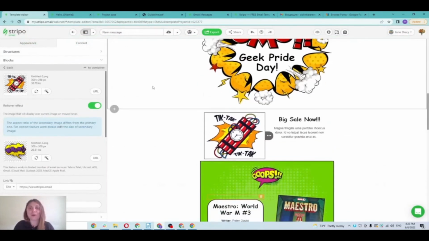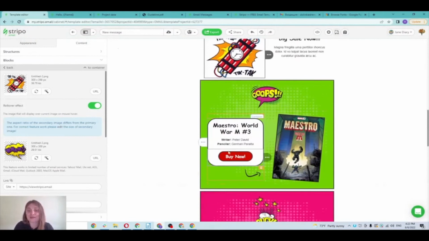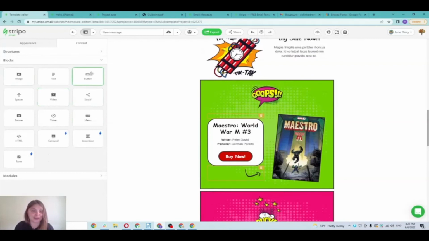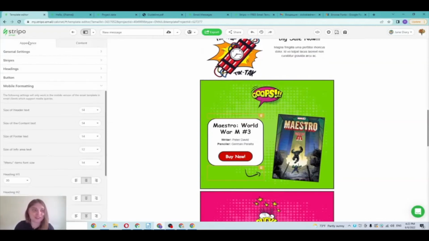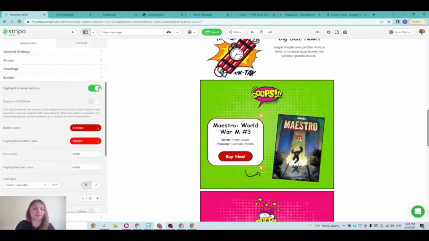Okay, guys, we have noticed that a CTA made as a button attracts more attention than a CTA made as a link, for example. For this, we not only created the button as a separate element block right here, but we also offer you animated buttons in your template, and you can achieve it by clicking on Appearance, proceeding to the Buttons option, and highlighting hovered buttons right here.